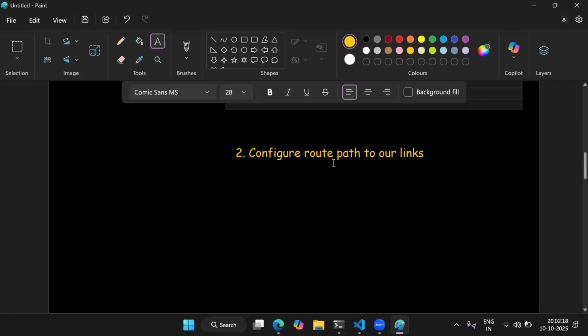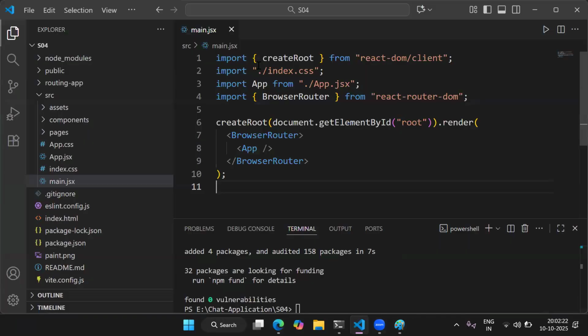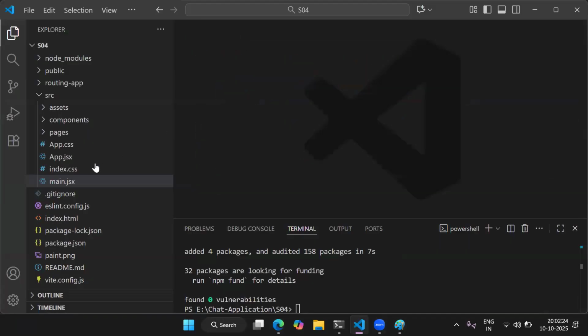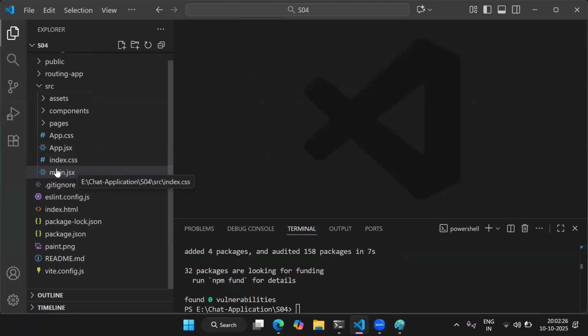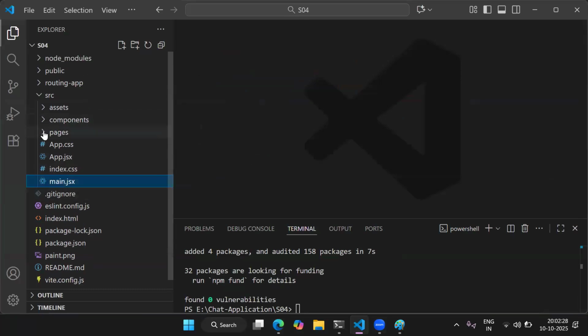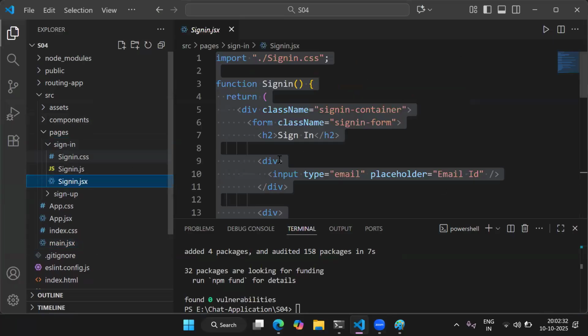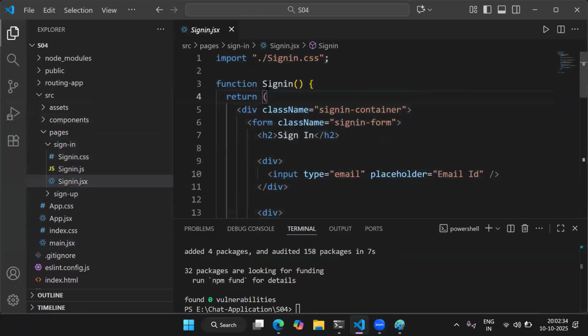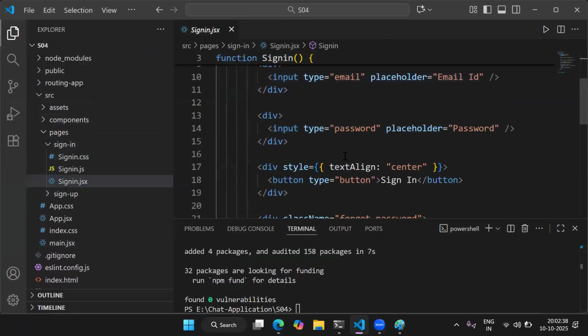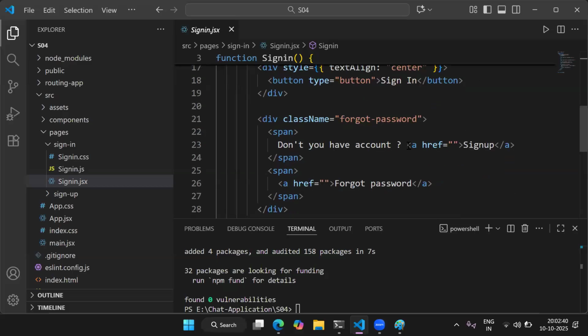So what is the meaning of configuring route path? Let me explain. First, let me close this main.jsx and let me go to the sign in component, SignIn.jsx. Now inside this sign in component, we created two links. So let's go to that link. Now this is the link.